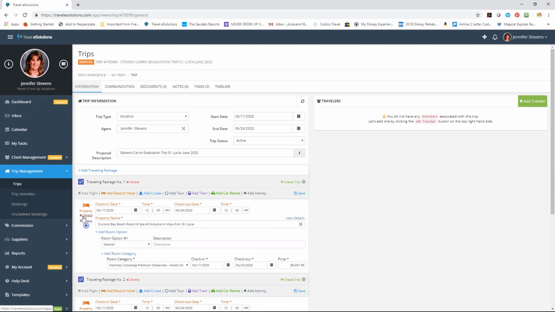The one thing that I will do at times is if clients are a little bit unsure, let's say they want a separate component that they're not sure about, and they want to know the pricing. Let's say it's an after hours ticket, an early morning magic ticket, or a party ticket, whether it's Halloween or Christmas. You can just enter those as a straight traveling package for them, and that works out just fine. They know that that's like an optional add-on type of thing.